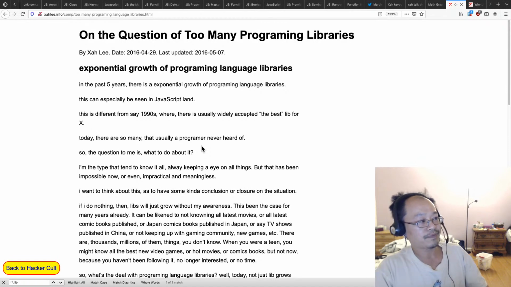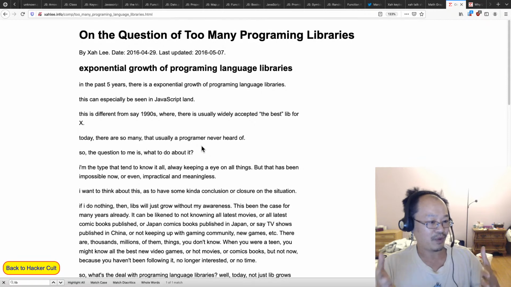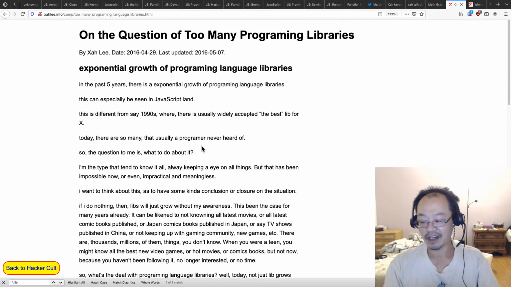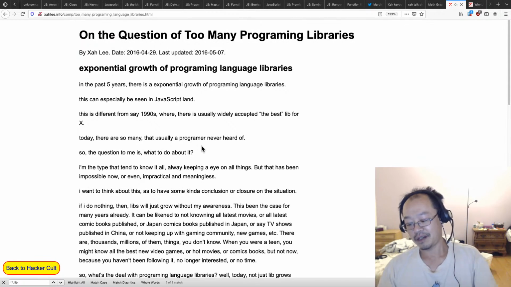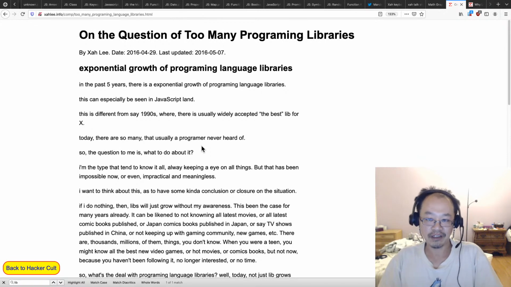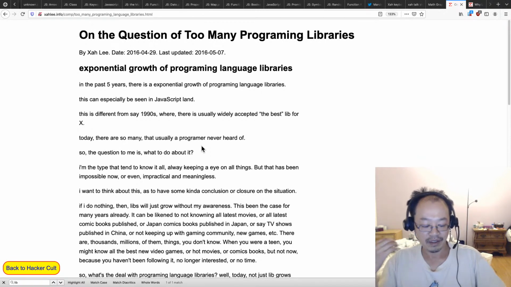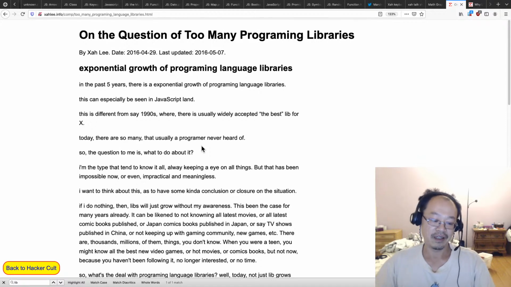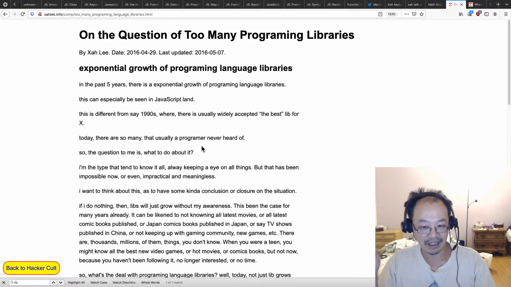This is philosophy, though it's not a giant, major thing. But anyway, I'm illustrating what philosophy is. This is what philosophers do. So on the question of too many programming libraries, what is the cause? When did it happen? Why does it happen? What is the impact? What's the consequence? You want to study, you want to look, you want to think. Thinking is a major thing. The definition of philosophy is think.